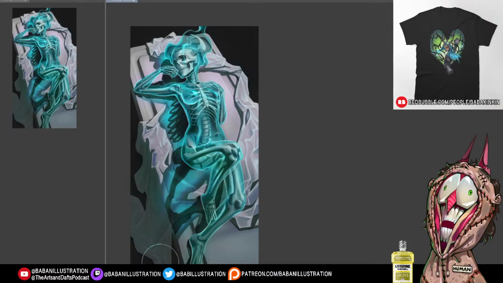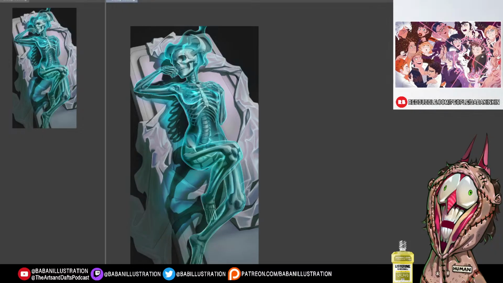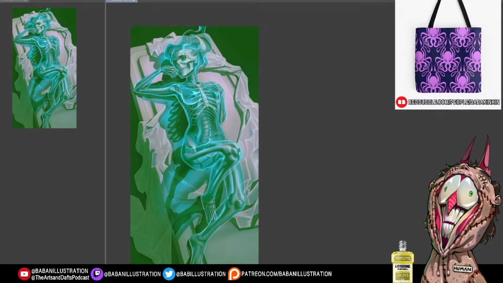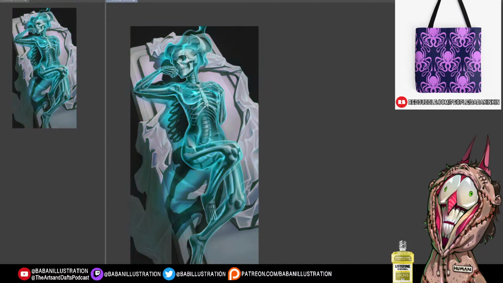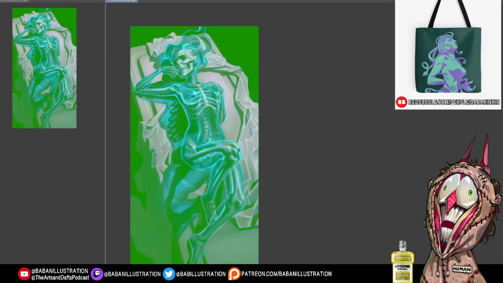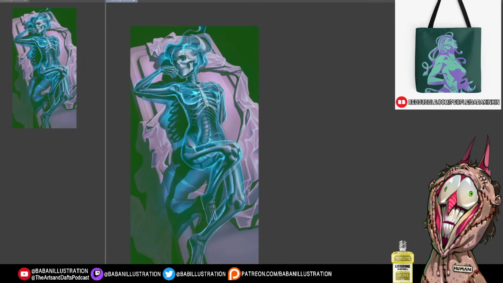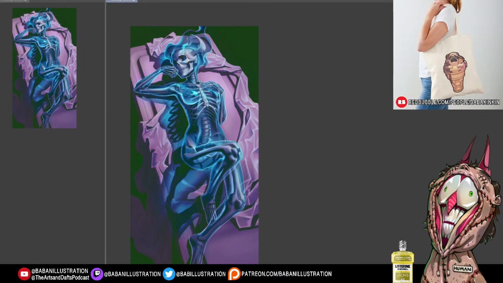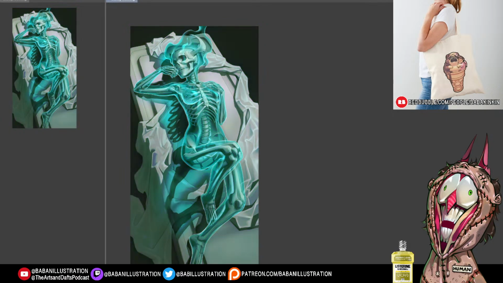Or can I do it with a... Actually, hang on. I don't really want it to apply to the whole thing. I mostly want it on her, so... Ooh. I don't know. That's kind of cool. Not that much, but like... This, maybe. No, hang on. The green affects the value so much.